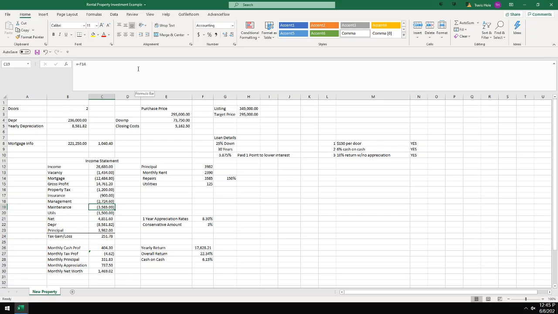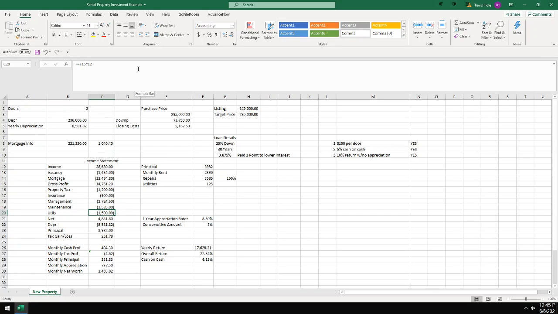On this property in particular, with it being a new flip and everything being newer, that number could be 0 for the year. It could be bigger, but I use that 150% so we set aside money for big repairs that could pop up. Who knows? The roofs are in good shape, but you never know what's going to happen. And roofs are not cheap. If you don't account for any of that, a roof repair or replacement could wipe out your cash flow for a couple of years if you're not putting money away.